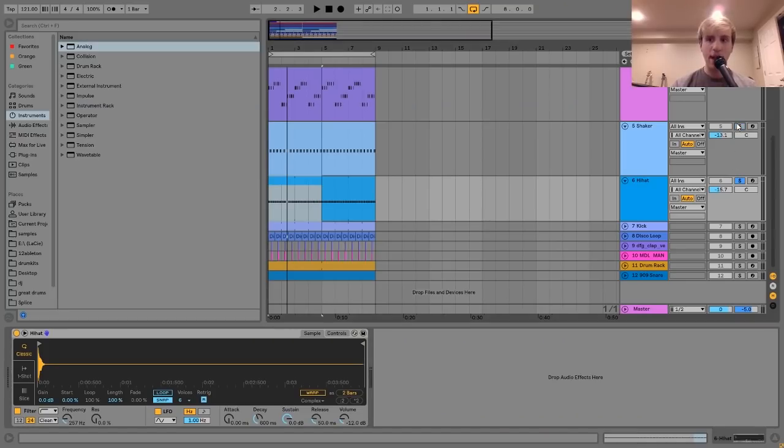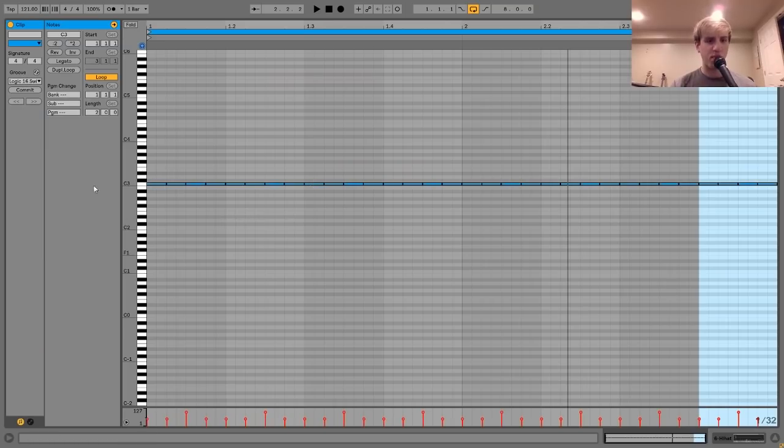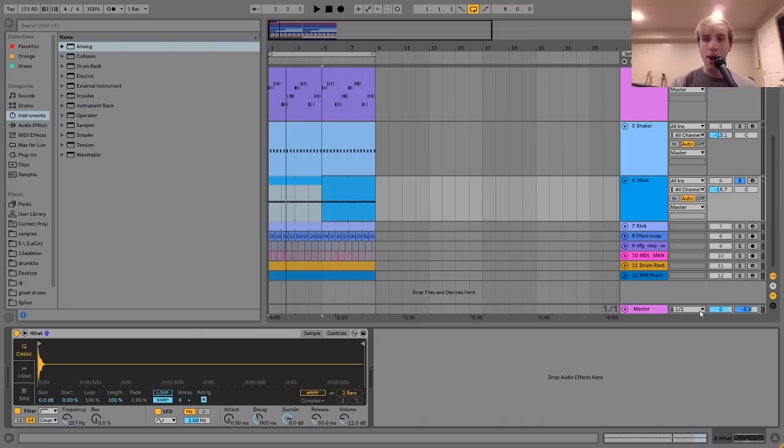So for the hi-hat, I just have this sample. And then it's playing 16th notes. I have the swing on there. And you can see, same thing as the shaker, I have the velocities set to build a little bit. The velocity is really important with this style. It's the best way to really get that organic, human feel if you play around with it. So I just tried to do it as much as I could here.